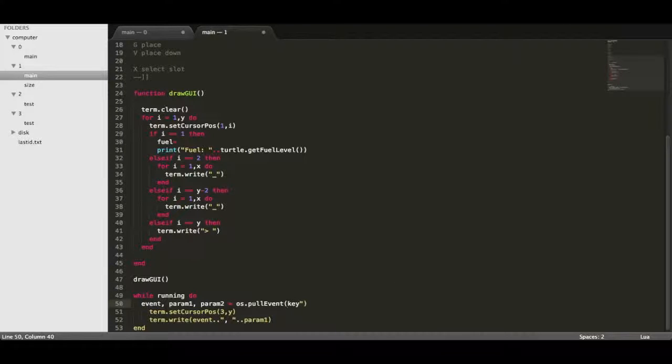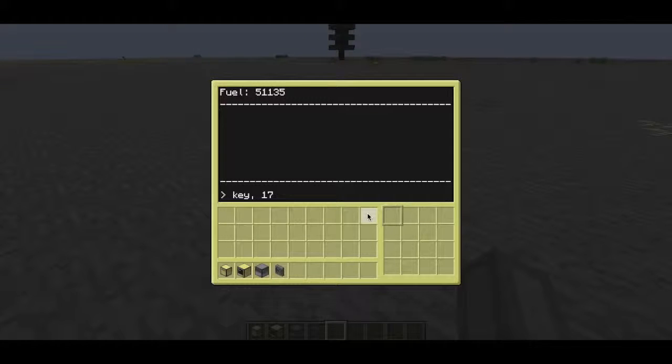So, let's get the codes that we need then for the key. Okay then, so if we quickly get a pen and a book out and write down what we've got. So W is 17, A is 30, S is 31, D is 32, space is 57, left shift is 42.